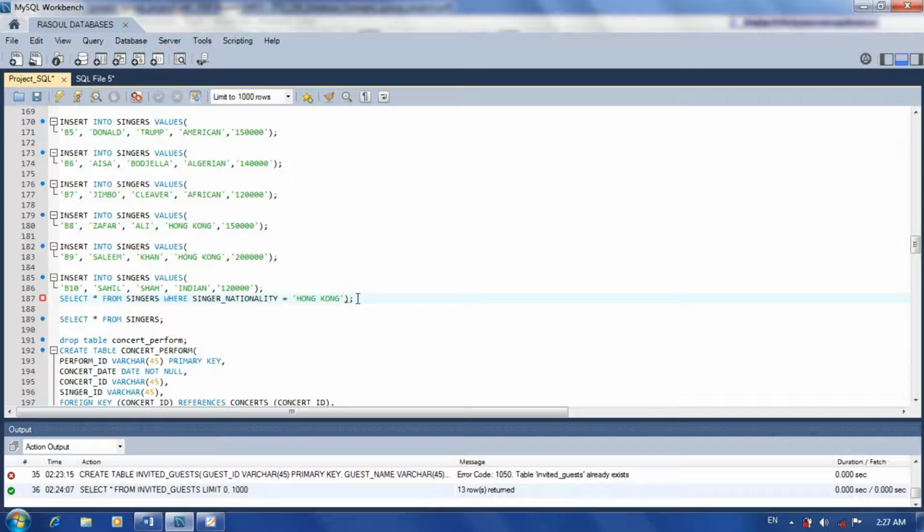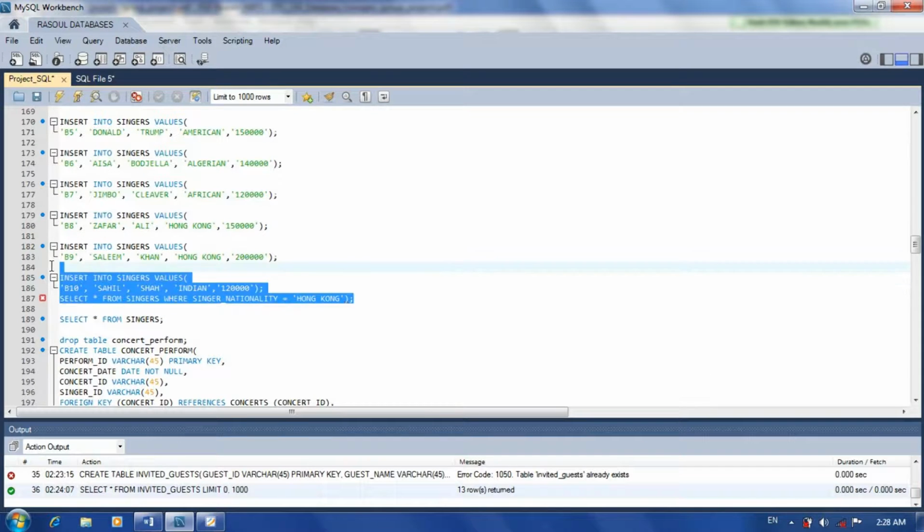Now select all from singers where singer nationality equals Hong Kong. I don't know what the problem is. Let's go. Yes, the problem is that I forgot from which table. This is very important. This is correct, I think, but I don't know what's wrong.